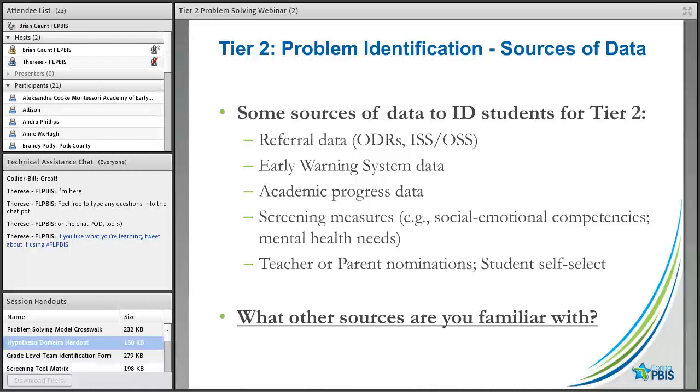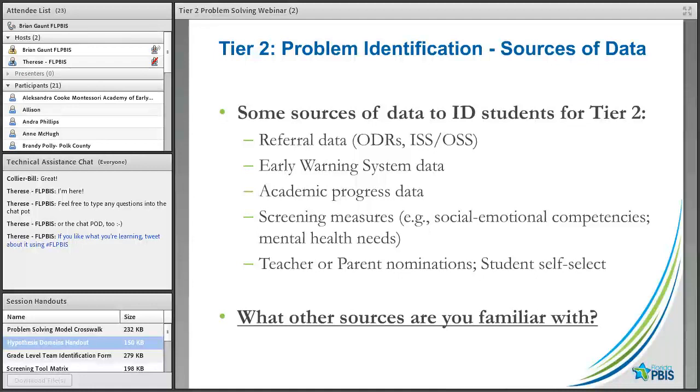So starting now with problem identification, the very first step of the process. For behavior, let's start with recognizing that there are different sources of data that we can start to take a look at. Because the question here is how do we identify a student who might need Tier 2? And there really isn't one way to do that. The 2 most common or perhaps probable ways that you might have experienced is when a school-based leadership team is working with grade level teachers at a PLC level, and they're looking at Tier 1 data, and they're identifying that maybe their core is healthy, maybe it's not healthy, and there's some things to improve, but there's a group of students who clearly need something a little bit more.